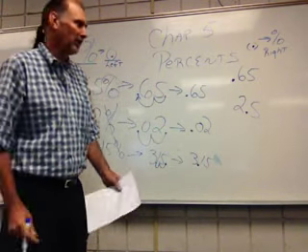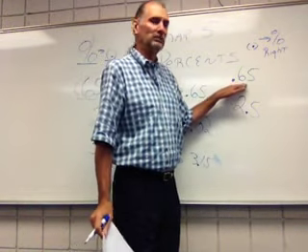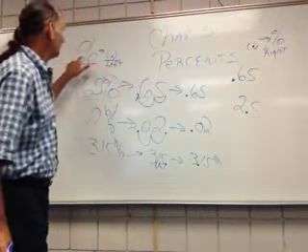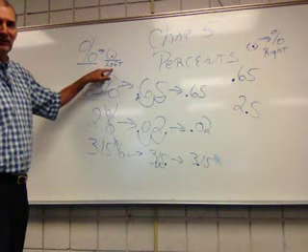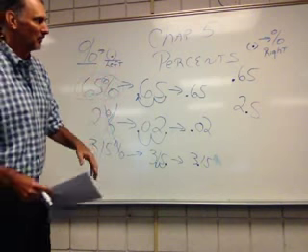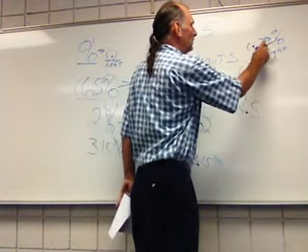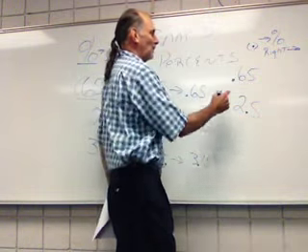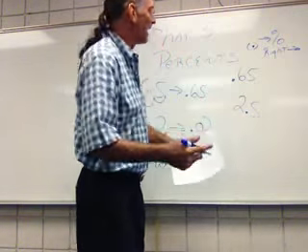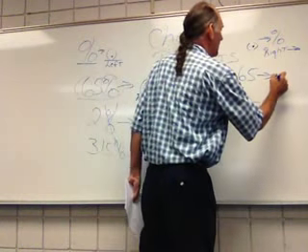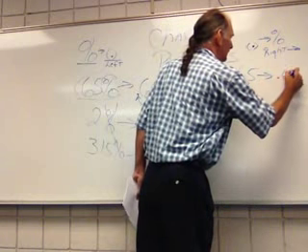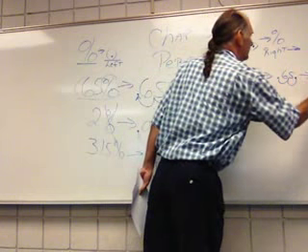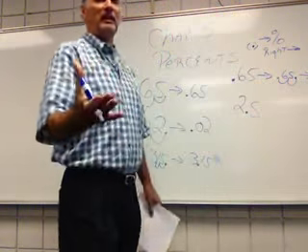Now, what if we wanted to go the other way around? What if we started with a decimal and we want to take it to a percent? Remember, when we went from percentage to decimal, we moved the decimal 2 places to the left. When we go from decimal to percent, we're going to move it to the right. So, let's say we have 0.65. You move it 2 places to the right, and you get 65.